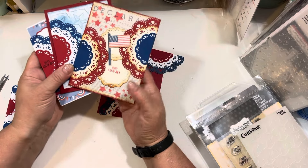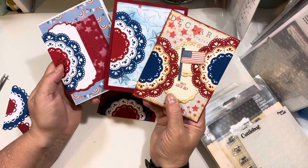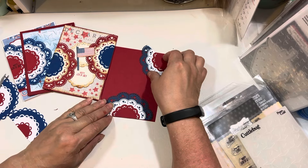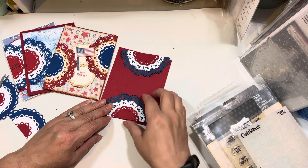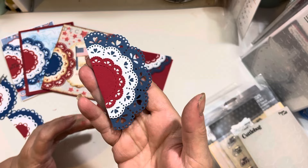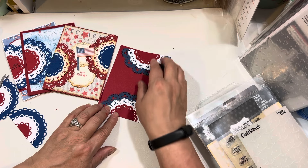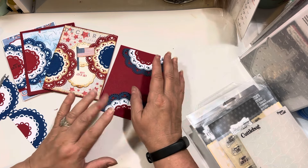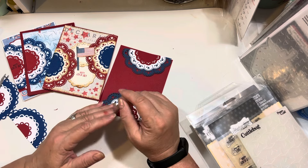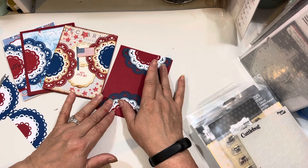So I wanted to send a few cards out this year, and I just love how these buntings turned out. I hope you are inspired to use your My Creative Time products to do something similar. If not for the 4th, I think this would be pretty in any sort of colors for spring, summer, winter, or fall — even for Halloween. Layering up die cuts is always a fun way to incorporate various colors into a card, and your frame dies can be used in so many fun ways.